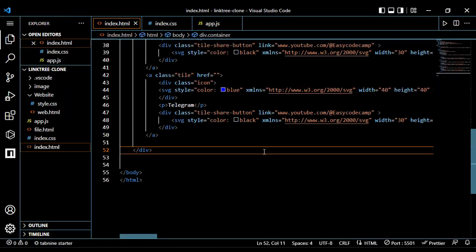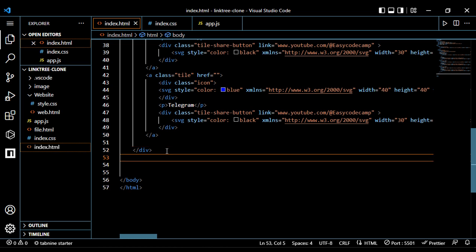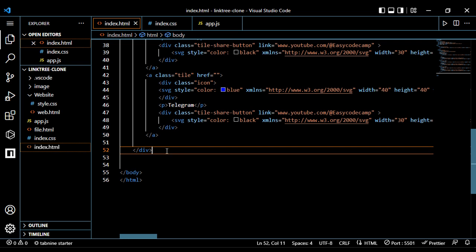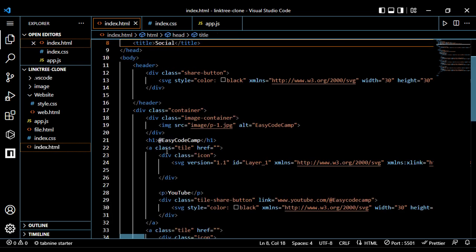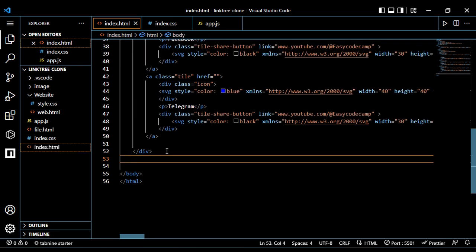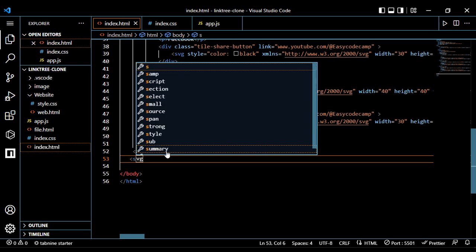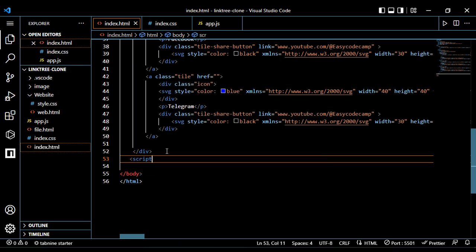So we just need the JavaScript as app.js. We have got this file. We should link this HTML file with this one. We can write down a script, source should be app.js.